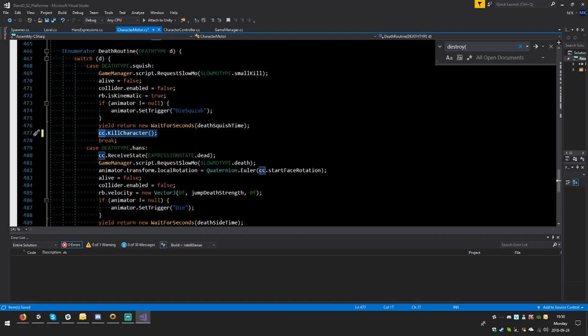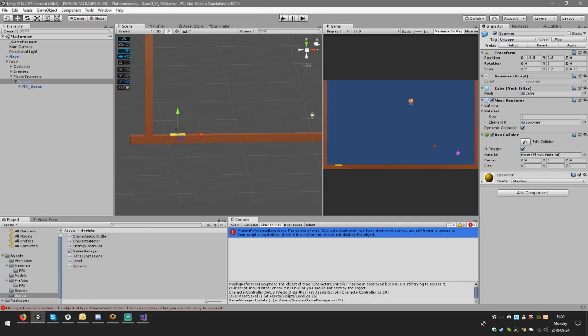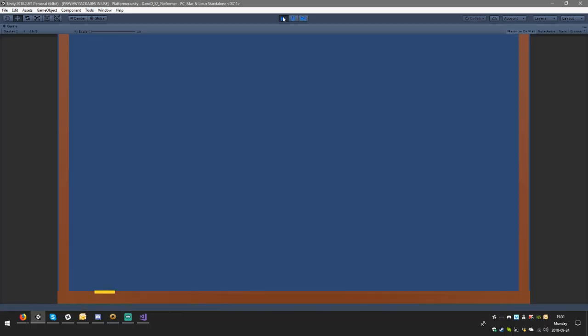So copy kill character. Let's go back to character motor. Instead of doing this, you're going to type cc dot paste. Open close round bracket, semicolon. Now let's copy that. Copy all of this. Now let's go look for more destroys. Paste. Wait a moment. Undo this. Paste. No more. Save. Try again. Now let's see. When we kill an enemy, right? Hello, Hans.